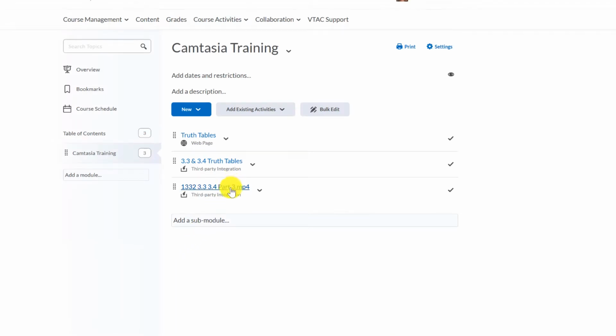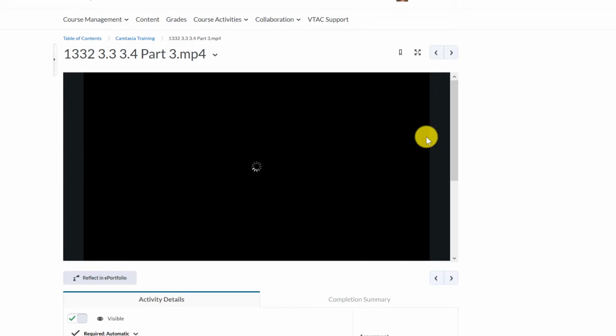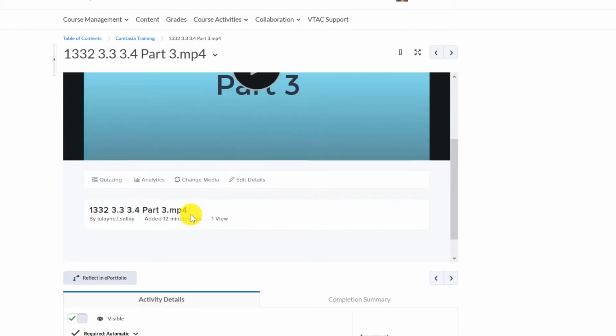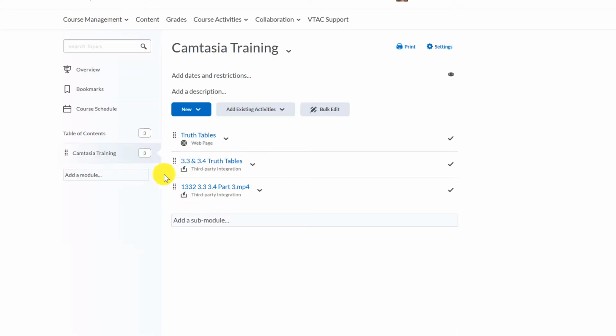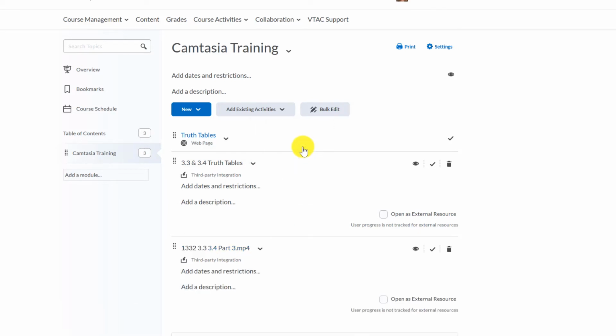And then the third one is just embedding one part of your video, and that's how that looks. Very similar, but it just looks a little different here if you use your whole folder versus if you use one. Now you can go back in here and edit your properties in place. You can add dates, restrictions, or descriptions. You can change the title of it to make it look exactly how you want it to look. So that is how you embed your videos using either the YouTube host or TechSmith Relay host.